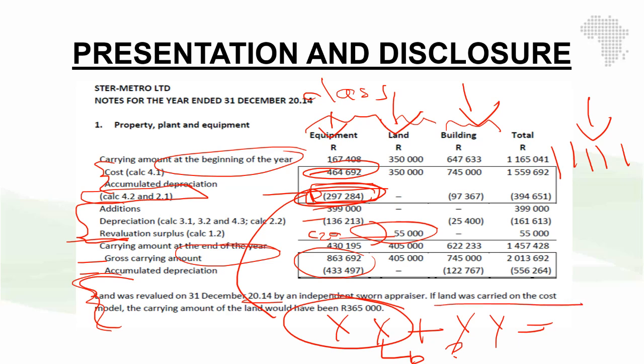So if this asset was never revalued, if I used a cost model, what would the cost of that asset have been? What would the carrying amount have been? For land, it's easy because there's no depreciation, so that is just your original cost. So just remember that if you have an asset that is revalued, include that narrative information. There are 1 or 2 easy marks there that you can obtain, and it is all just from rewriting information that is in your question paper already.